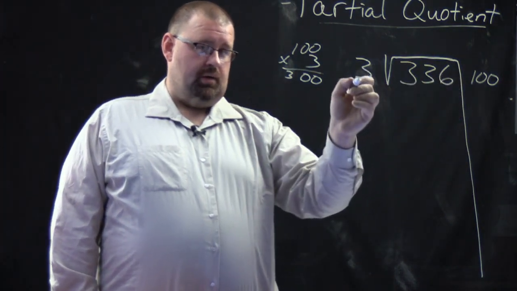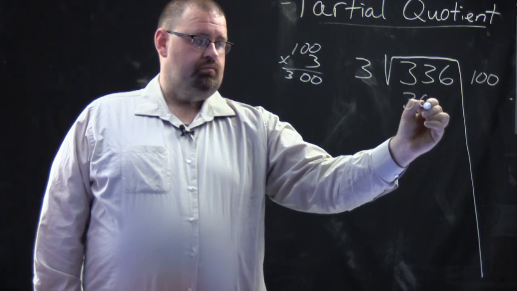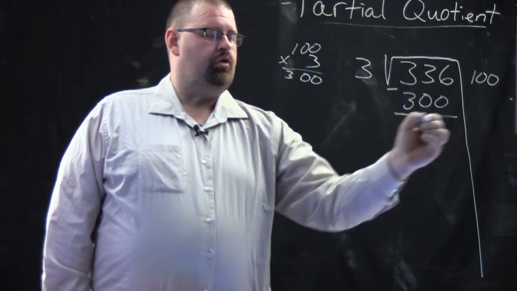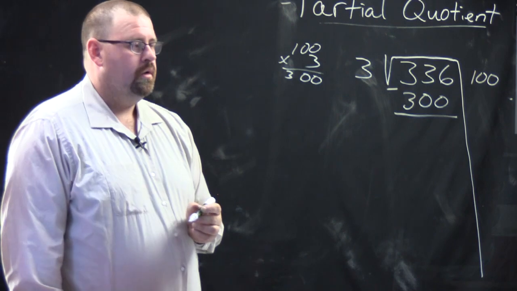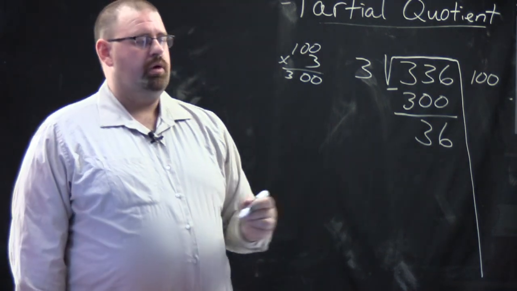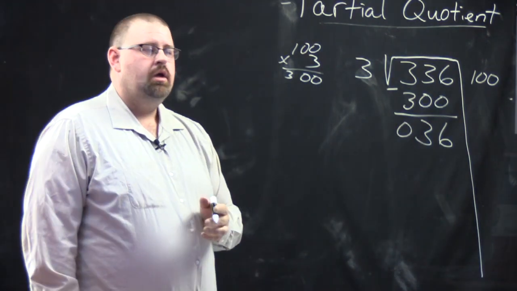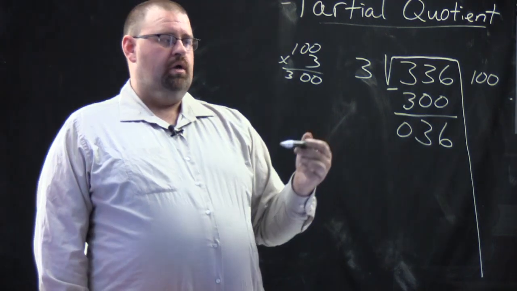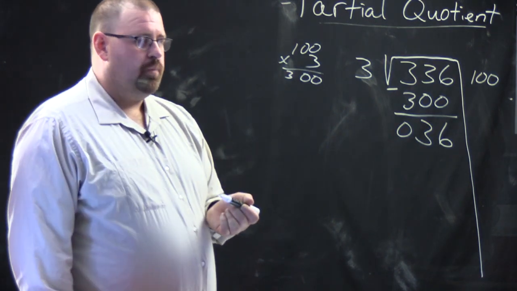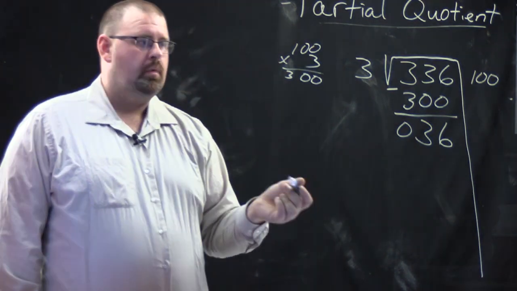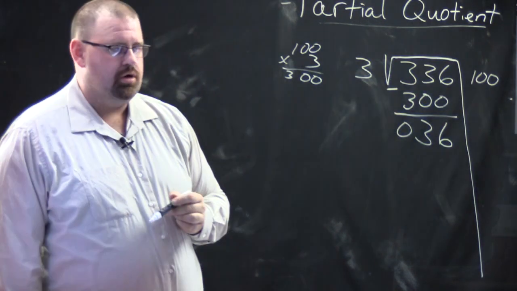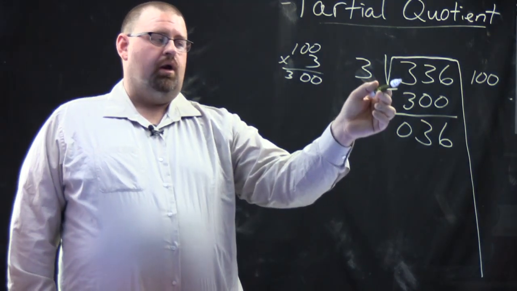So if you do 100 times 3, you can get 300. We can subtract 336 minus 300. 6 minus 0 is 6, 3 minus 0 is 3, and then 3 minus 3 is 0. So we're left with 36. But we have part of the answer. We know it's going to be 100, and then some more 3's can fit in there. What we can do with partial quotient, find part of the answer, subtract that number, the product from whatever you think you can get in, times the divisor, so 100 times 3 in this case, and you can take that off of that total dividend.